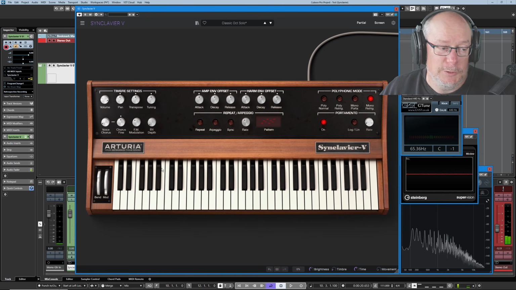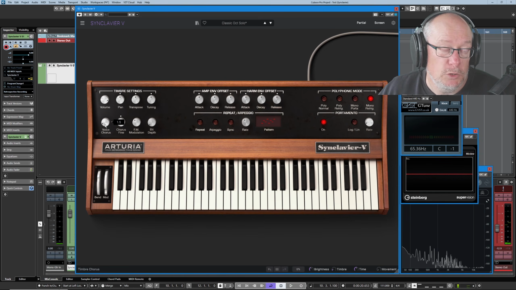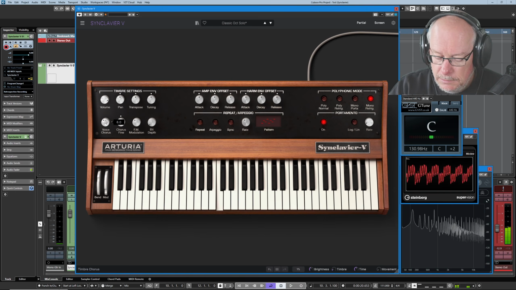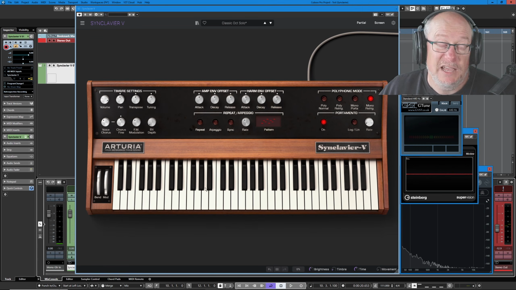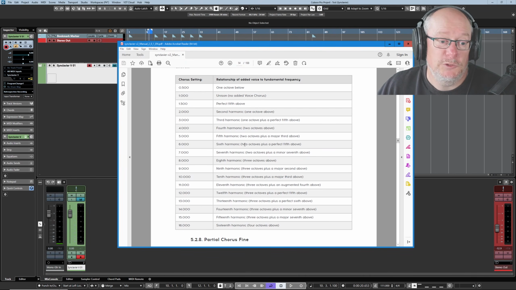Perfect fifths are awesome. Let's crank this voice chorus up quite high and see some of the effects that we get in the upper values. Let's go up to 6. If we have a look at the instruction manual, we can see what the sixth harmonic represents tonally. So now we've jumped up 2 octaves plus a perfect fifth, so we're still getting that 7 semitone offset effect, but now the new sound has been thrown much higher. Let's go to 7 and introduce a minor seventh.